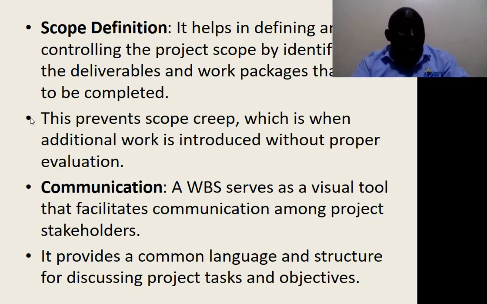When you have a work breakdown structure in place, then you are able to visualize, to see what actually you need to communicate to the stakeholders. You are able to communicate properly because everything is streamlined. It's clear, and someone will not be able to ask why this, why that. And importantly, it provides a common language and a structure for discussing project tasks and objectives because they are clearly stipulated. So it is much easier for you to have one common language to discuss the project structure.